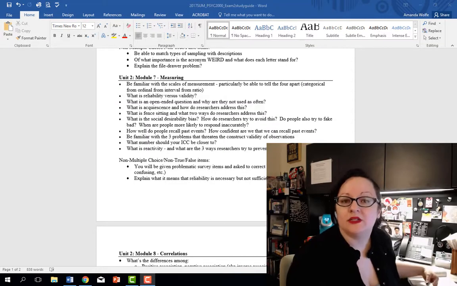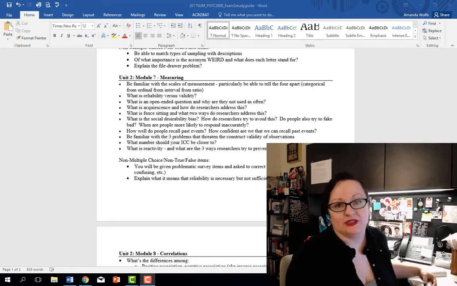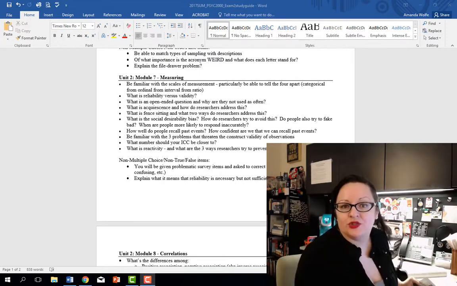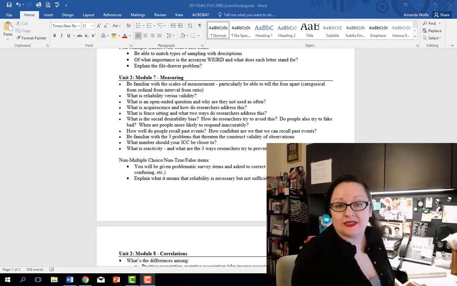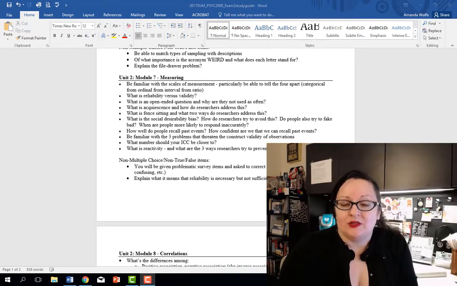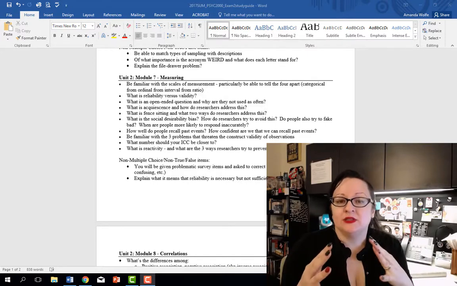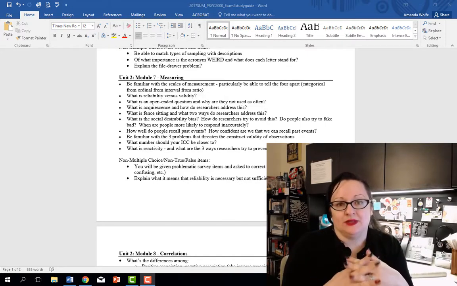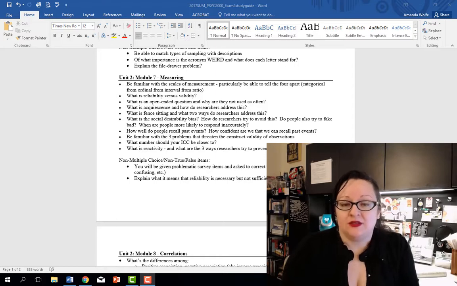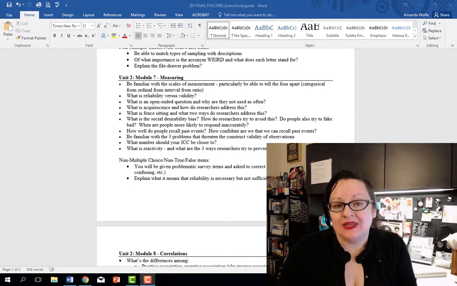So the other item that we need to talk about is reliability versus validity. Some of the pages in the second edition of your textbook that are really useful for this are page 129 and page 146. Basically, reliability is whether or not a measurement gets consistent results, and validity is whether or not it's measuring what it's supposed to measure. But you also have to understand the relationship between validity and reliability. To be valid, something has to be reliable. But just because it's reliable doesn't mean it's valid.